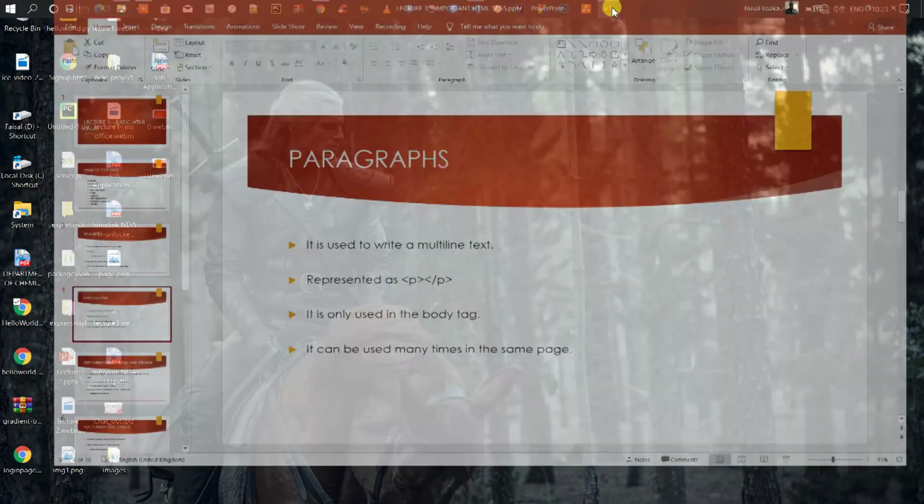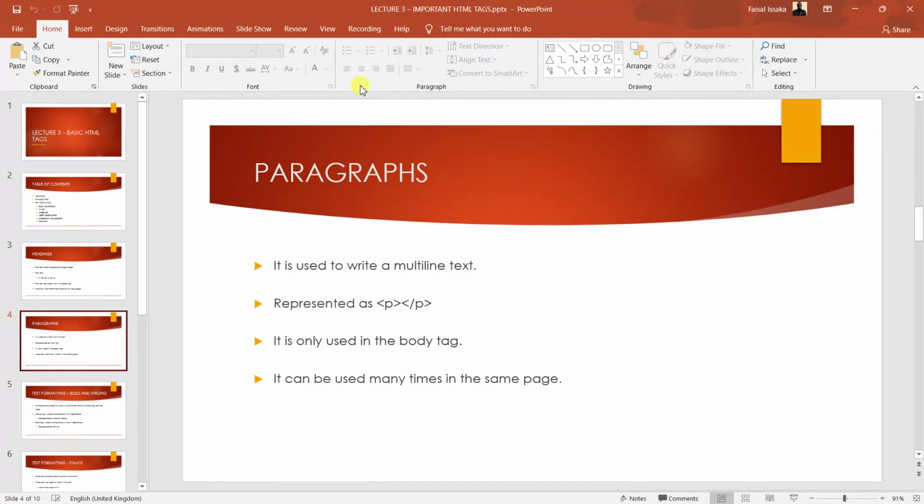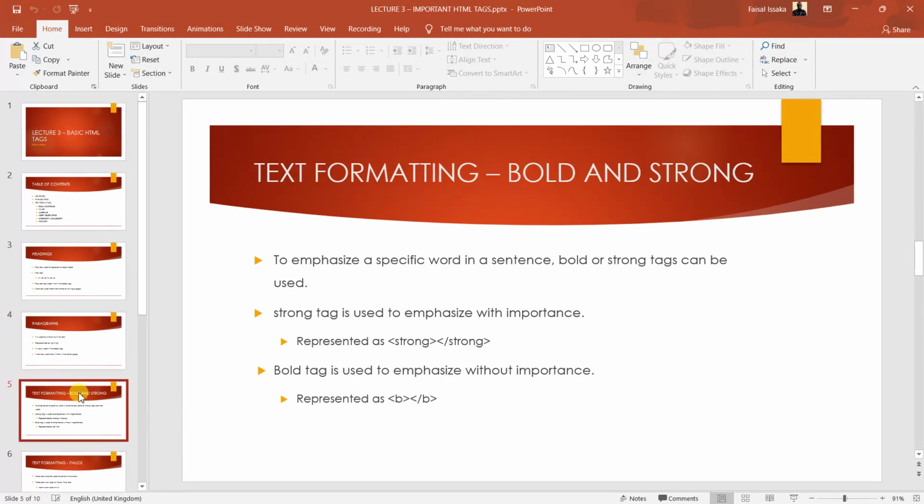So we are done with the headings, which is our topic head, then the P, which is our paragraph representing, let's say, a description of your topic head. Then go to text formatting. So text formatting is really important when you want to, let's say, format or style your text using just HTML. Yeah, so when you want to use just HTML to style your text, you need to use the text formatting parameters. Okay, so or text formatting tags.